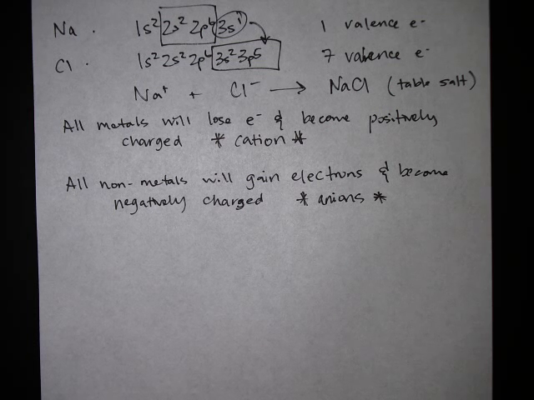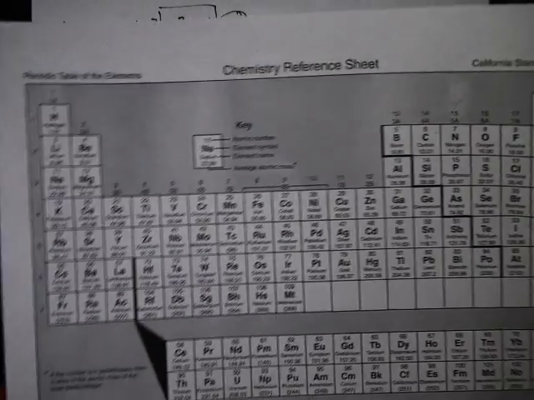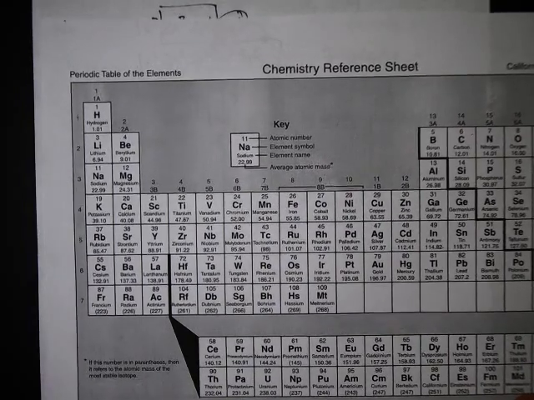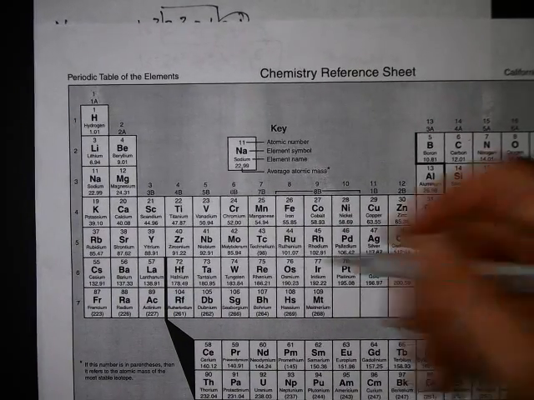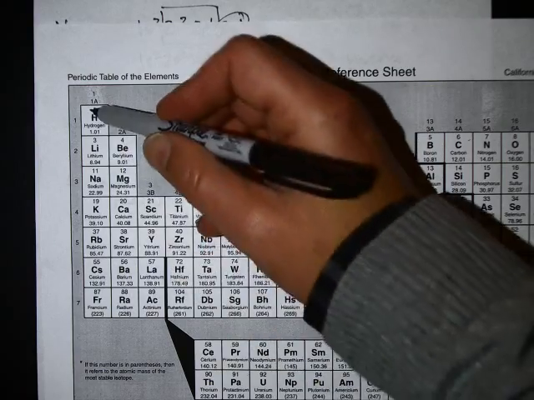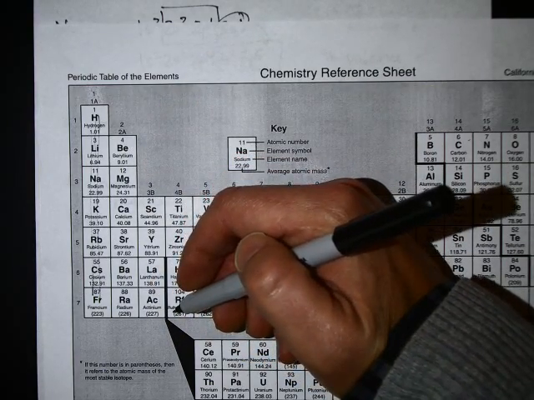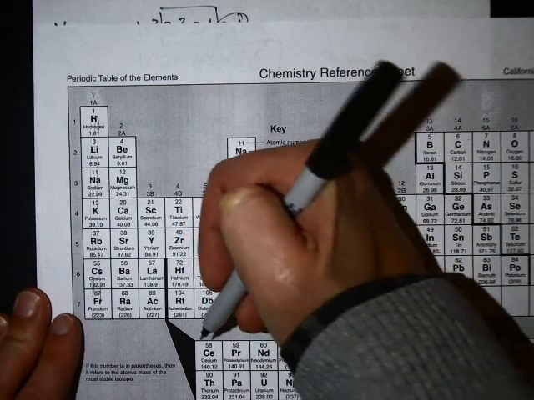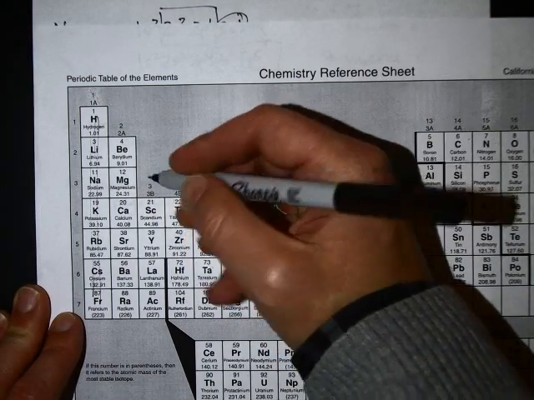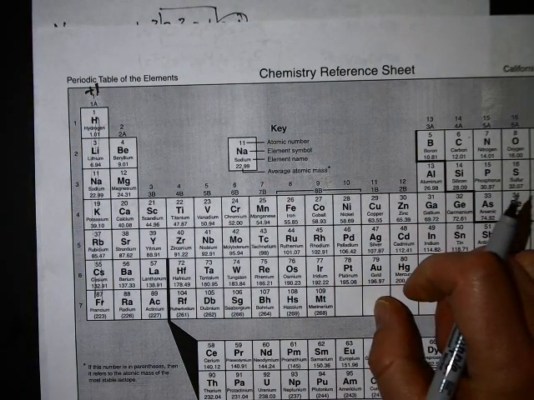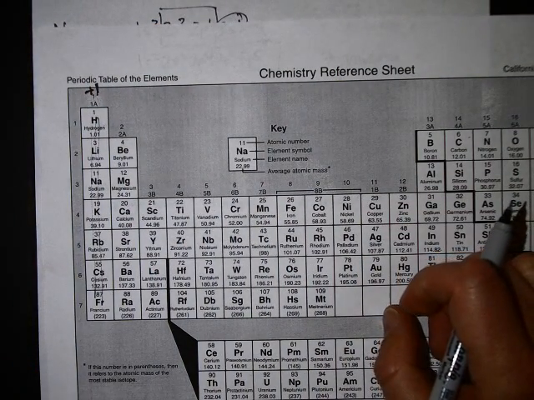We actually know the charges of all the elements, I'll come back to that in a second, based on their position in the periodic table. And you're going to want to write on your periodic table, just like I do on this one. Everything here in this first column, all those have how many valence electrons? 1. They'd love to get rid of that one valence electron, and when they do, what's their charge? Plus 1. So right there you can write plus 1. They will always form plus 1 ions, plus 1 cations.